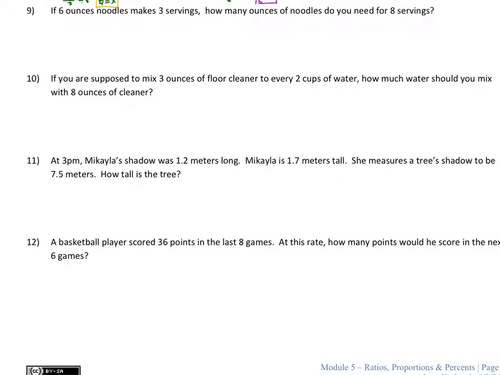And yeah, that's a nice quick way to find the answer. Because on number 9, for example, we got a recipe right there, right? If you've ever cooked anything before, usually you have some experience with this stuff. 6 ounces of noodles makes 3 servings. So that gives us a fraction there, 6 ounces of noodles for 3 servings. And we want to know how many ounces of noodles for 8 servings. Now again, we just need to make sure the labels are in the right place. Ounces are in the numerator, that's good, and then servings in the denominator.